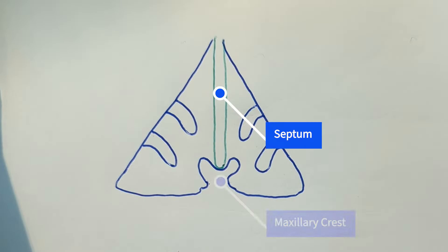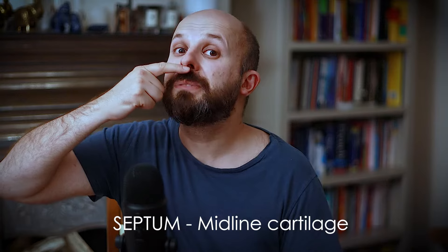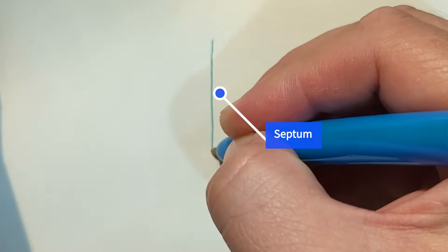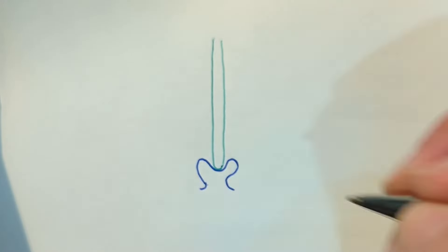To understand this operation properly you need to know a little bit of anatomy, so what I normally do is draw this picture. The first bit is the septum here — this wobbly bit, this cartilage here, which is this midline partition that separates the two sides of the nose. It sits on a little bony perch called the maxillary crest, right at the bottom. If you feel right at the bottom just above your teeth, you'll feel that little bit of bone where this floppy bit sits on top.